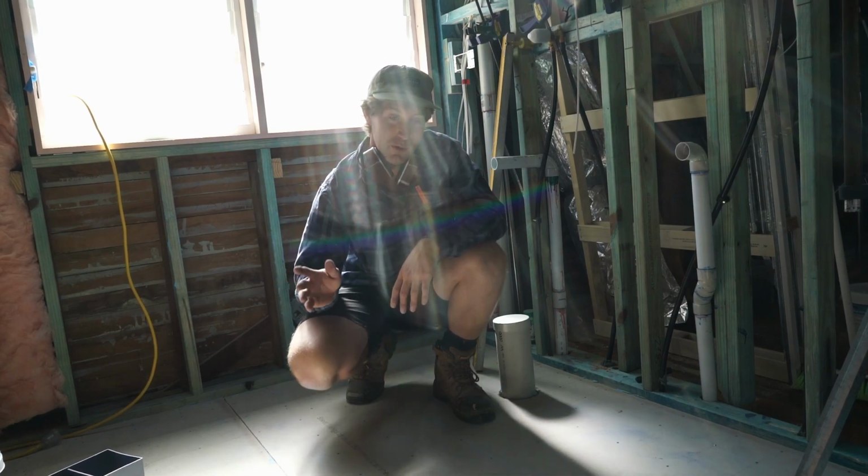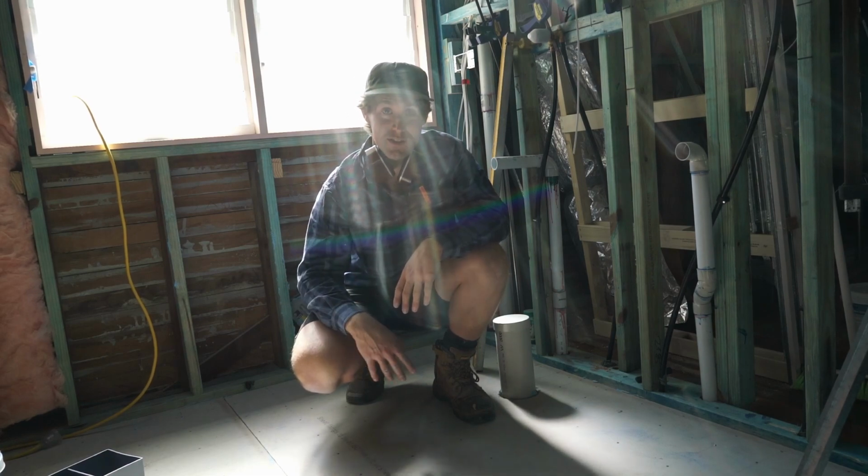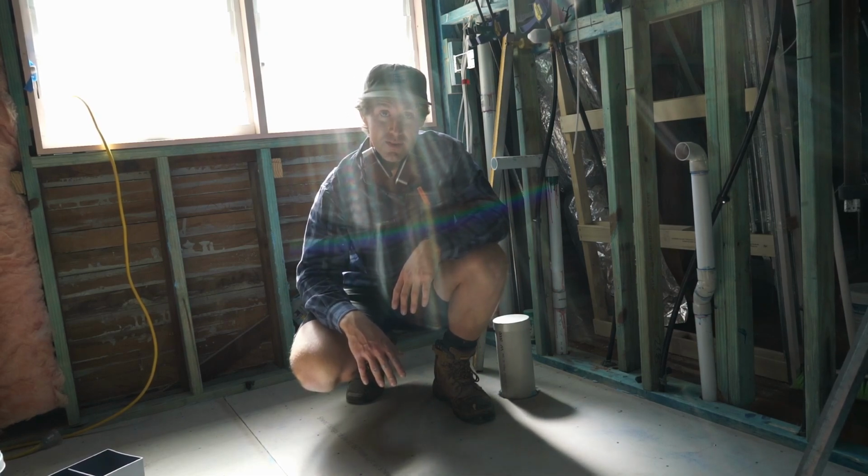Stay with us, we'll be doing the walls and the ceilings next, and then waterproofing after that. And then finally after that you'll have the tiling and then the fit out of the shower screen and all the rest of it.